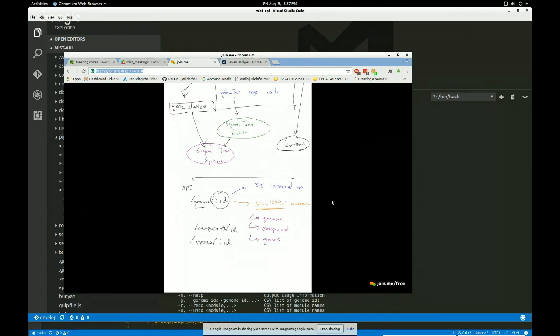What do you mean one route? Because this is one route, but there are three routes: one for component, one for gene. But what if you want to access the gene, but the gene is not a component? Right, but they have their own unique accession number. Correct. So you just put the right accession number, and you will access the component, not the genes or the genomes. So you can actually just have one route.